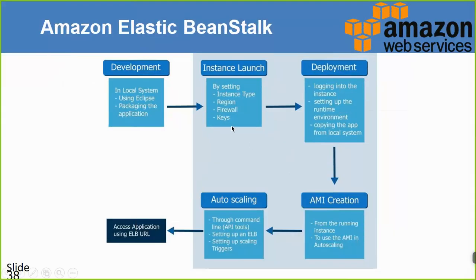So elastic beanstalk basically gives you the templatization of things. It means that you can create a template and you can use it. Not the EC2 only template, rather it's much higher than that. You create, let's say, a development template and inside that you put everything you want. For example, you want to launch the instance, you can deploy the application, you can create the AMIs, you can do the auto scaling, and finally it is ready to access your application. Okay, how? Let's check.